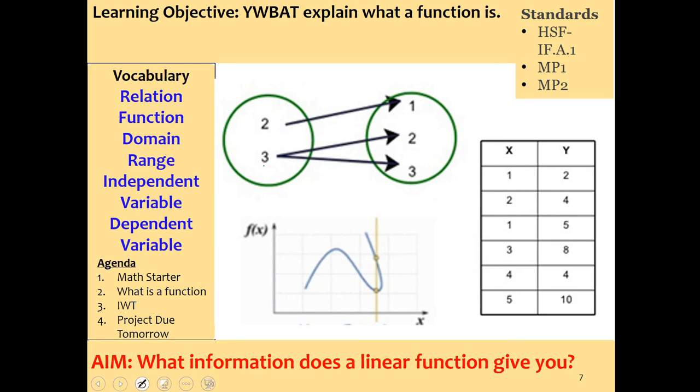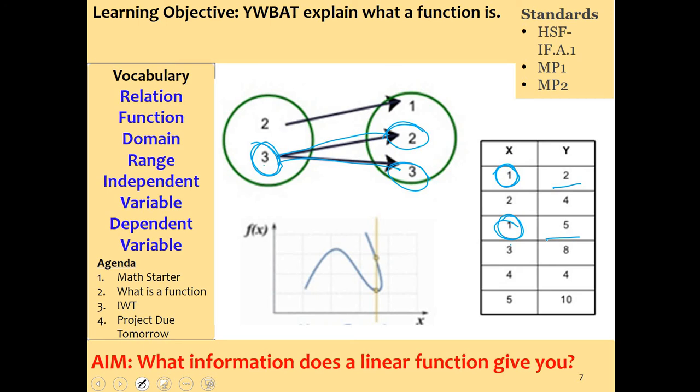So this right here is not a function because, like the shady bodega, this number 3 has two different outputs. It can either be a 2 or a 3, so it's not a function. Let's look at the table. The table is not a function because look here. We have an x where we have two 1s. For one of the 1s, it's a 2, and the other one, it's a 5. Shady bodega, not a function.